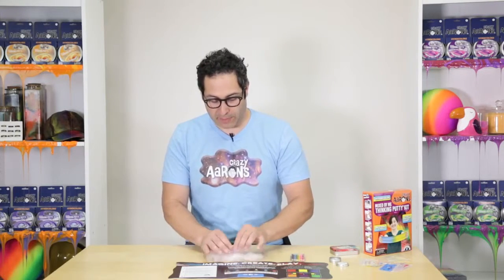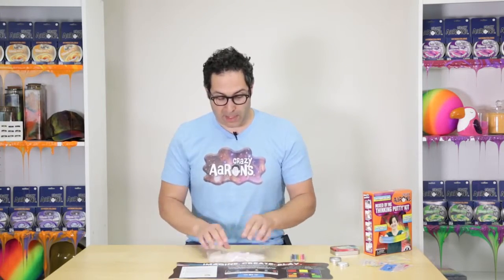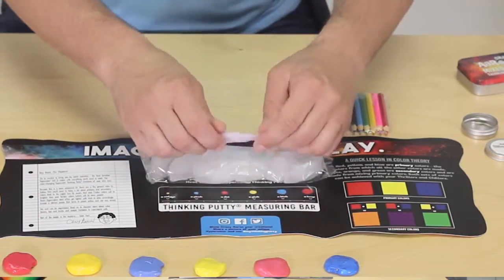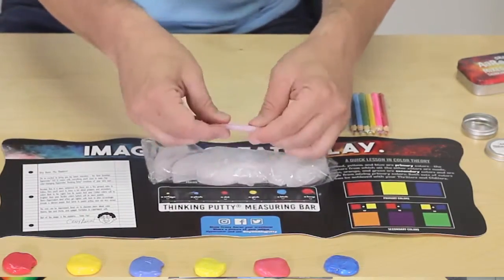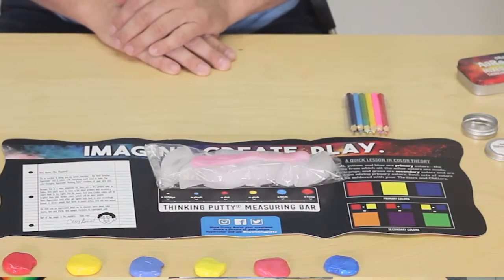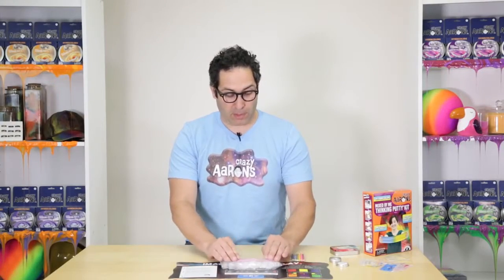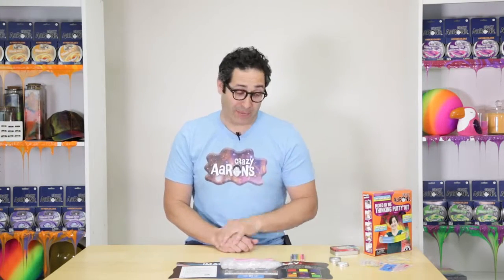I'm gonna leave it on here for a moment. And we're gonna do the color change from scratch. Let's see what happens. You can see it's changing. I can turn it so that I'm making it, you see how I made it flat? So that means that there's more surface area. There's more putty actually touching the ice, and it's gonna change color more quickly. Now I can see right away that while this is a purple, it's kind of a reddy purple, and I was going for a more bluey purple.